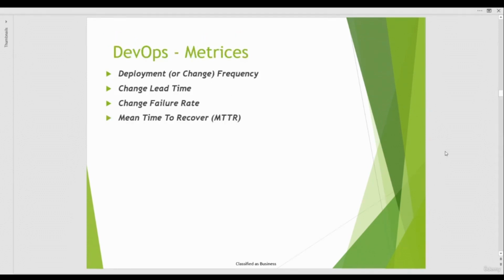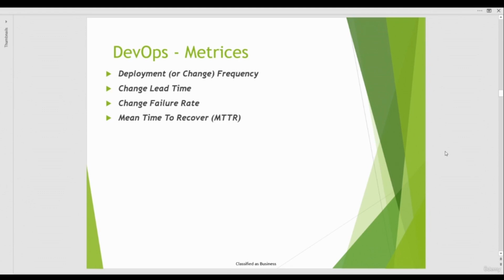Hi all. In this lecture, we will see about metrics. Let's get started. There are different metrics available, and these metrics will vary, or it will depend on your requirement and what you want to measure. So the metrics mentioned in the slide are some examples, but it purely depends on what you want to measure and what you want to have as feedback, so that you can have continuous improvement on your process and on your products.